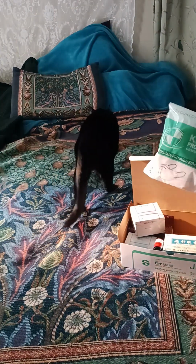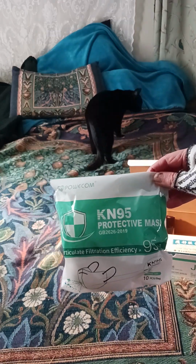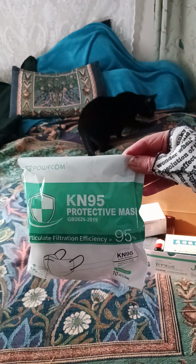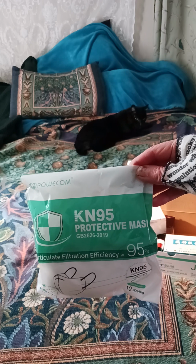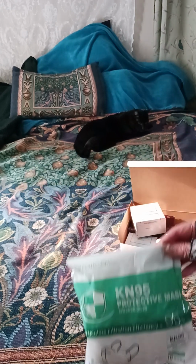The first thing I ordered was a KN95 protective mask because I wear a mask whenever I'm with patients, and I also request that they wear one in the room with me. This is for everyone's protection, and it's a small room, so it's for the best of everyone's health to keep a mask on in those little small rooms.